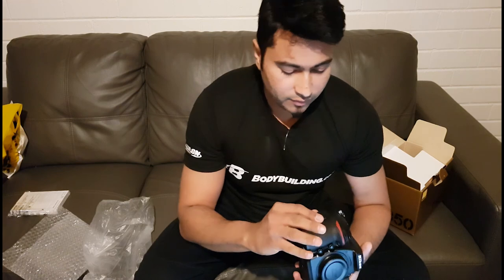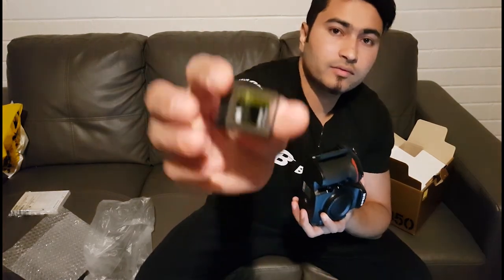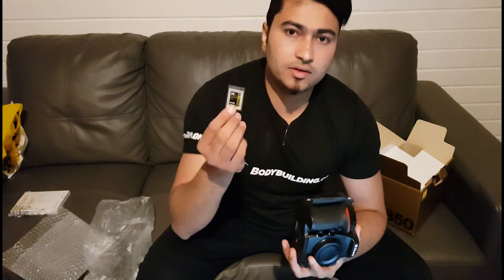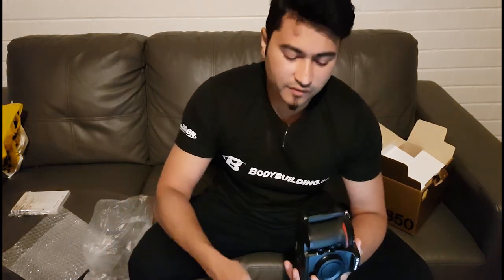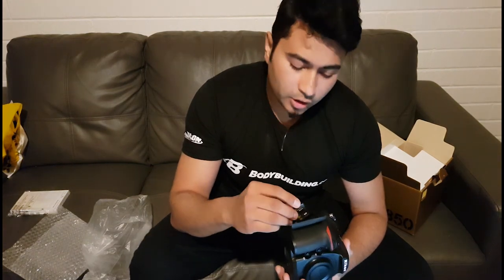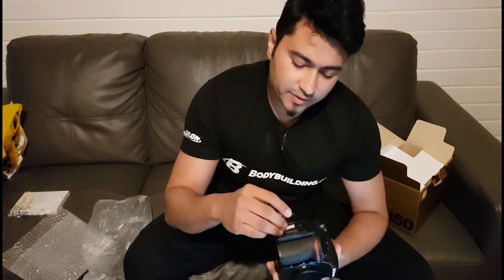On one side we've got one XQD card slot and one SD card slot. There's an XQD card from Lexar here. The good thing about XQD cards is they are very fast — the fastest cards in the world. This camera shoots 7 frames per second, and if you add the Nikon battery grip — which costs $1,000 extra — it gives you two more frames, making it 9 frames per second. With the XQD card, the buffer size is very high. I personally always shoot with the XQD card because they are much faster.